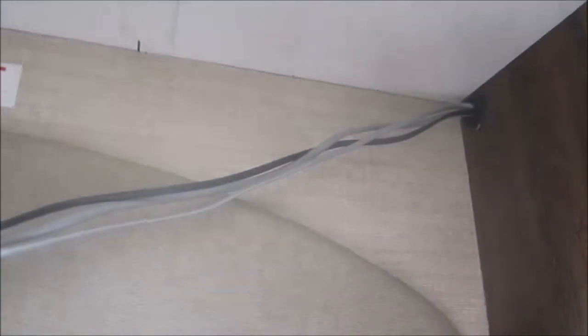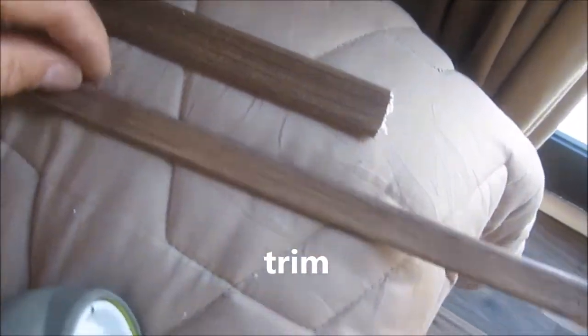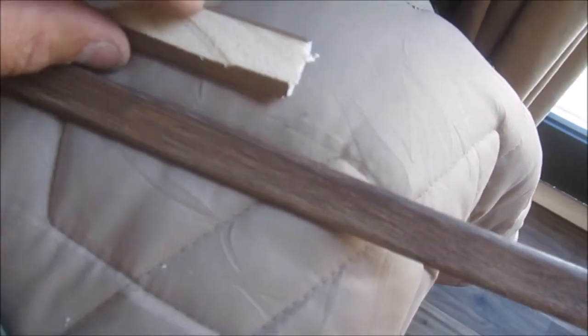It's time to hide the communication wires. When I pulled out the original piece, we knew that was going to be too small to hide them. So we went to the local lumber yard and got a larger piece. Still concerned about not being able to fit it behind there, I ran it through the table saw and made it thinner. With the wider board, I needed to trim the cover piece of trim for the ceiling too. For that I just used a utility knife and took a couple of gentle whacks. Got to be really careful that you don't slip and cut the ceiling.